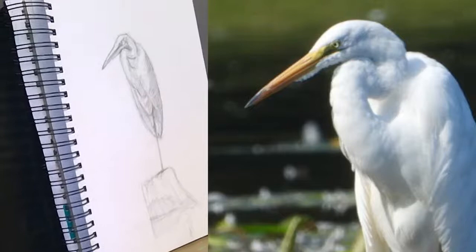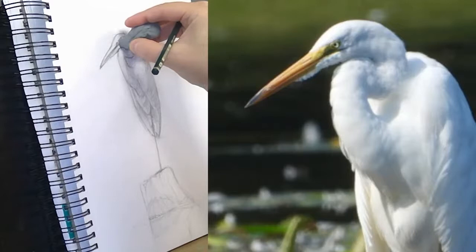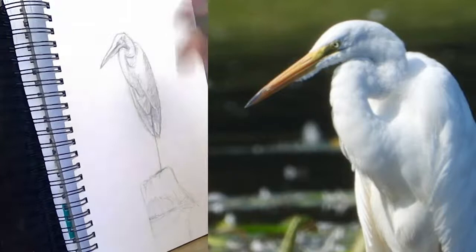Light gray with huge legs. Ooh, that sounds gorgeous. Wow. That sounds gorgeous. And okay, here we go.